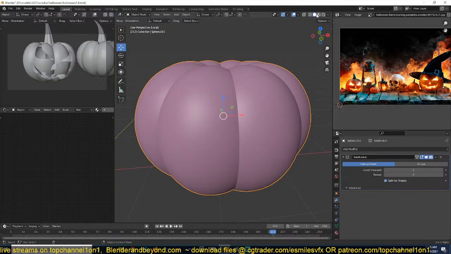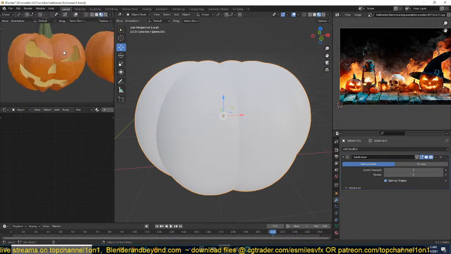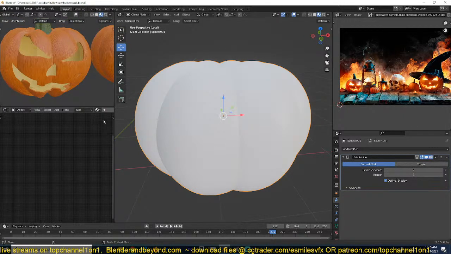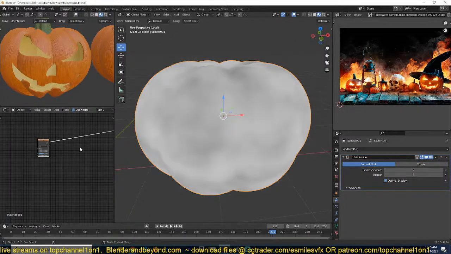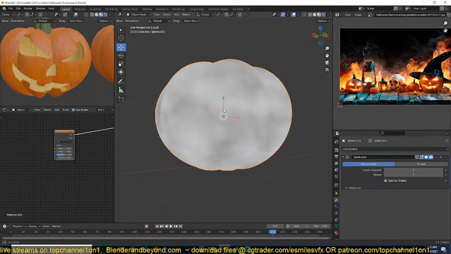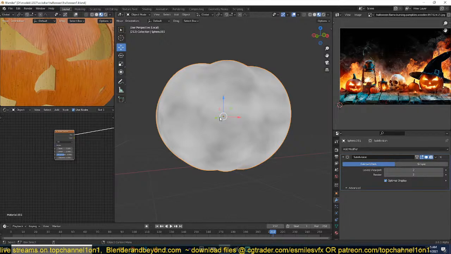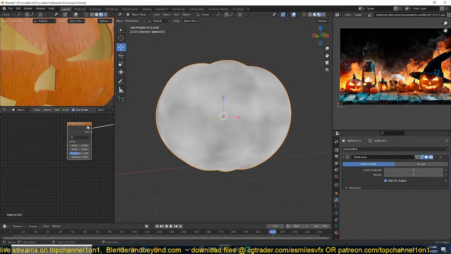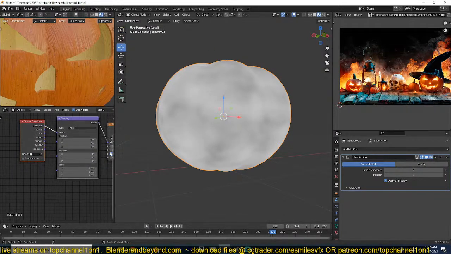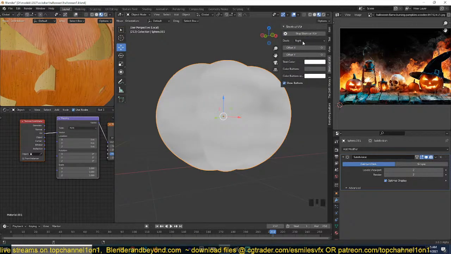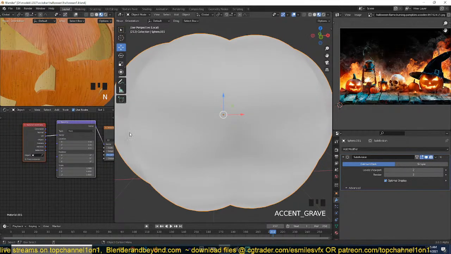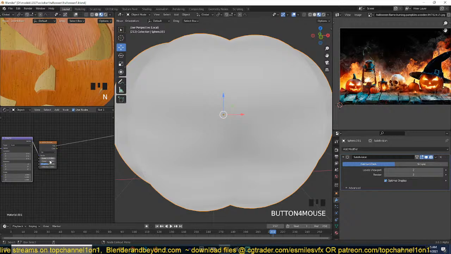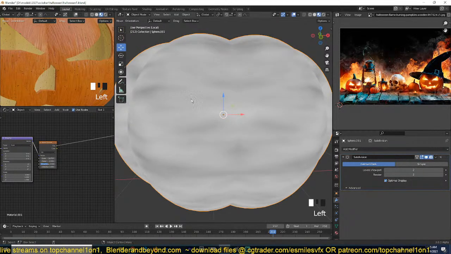So if you want to create the same shader that I created here, all you need to do is start with a noise texture. I'm just going to preview it using the Node Wrangler add-on, and I want to stretch this along the vertical. So I can add texture coordinate and mapping, Control T to do that, and make sure that you're using UV maps. Let me turn on my shortcuts here so that you can see them. If you look closely, there is some bit of noise, but it's not very easy to see. So I'm going to scale this down, and you can see how this looks.